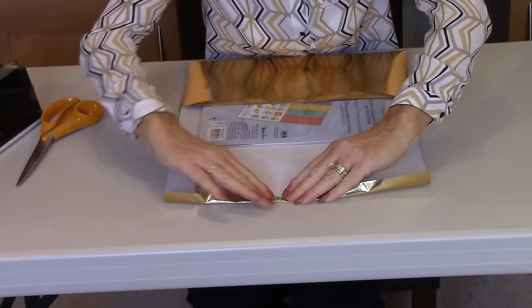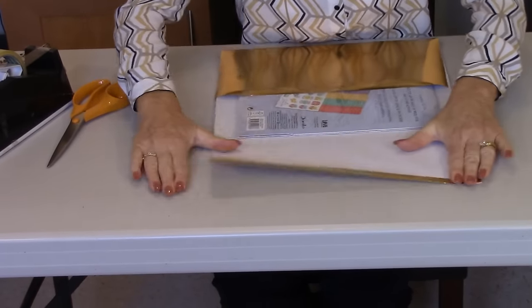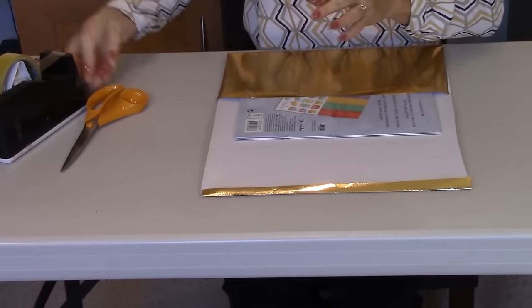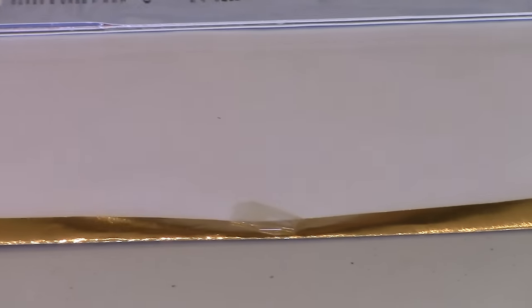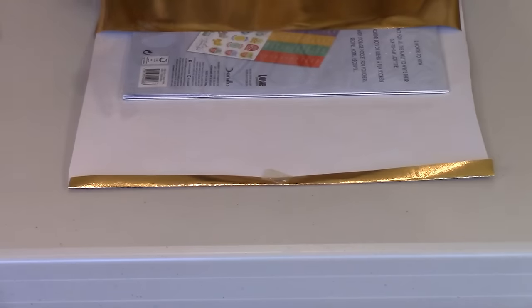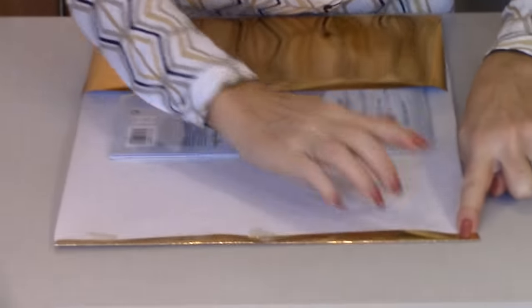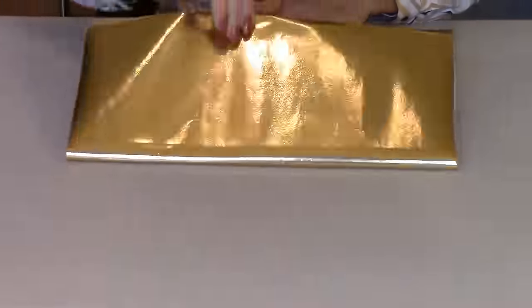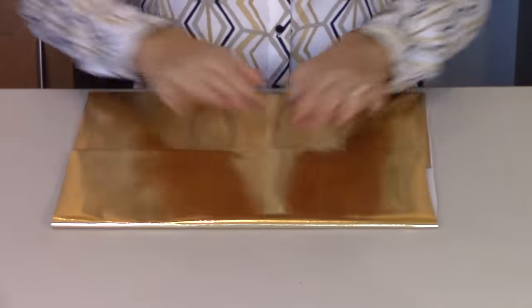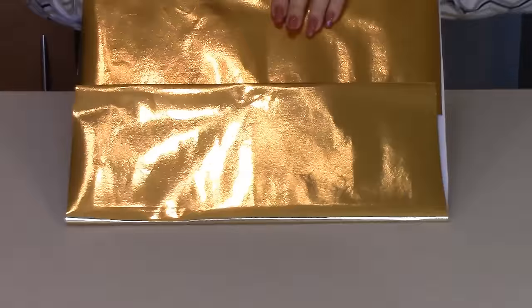With the opposite end, like we do on a basic gift wrap, fold that edge in like that. You might remember I roll my sellotape, or you can use double-sided sellotape — it does the same job. It is quite important that you put your sellotape with a couple of pieces near the ends. Bring this over for a beautifully neat join, and of course we don't see any cut edge because we folded the paper together.